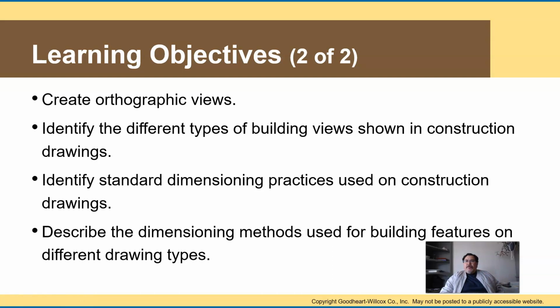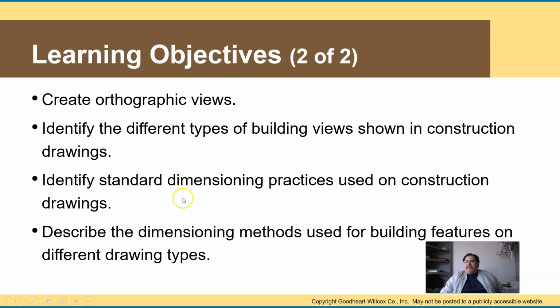More learning objectives are to be able to create orthographic views, right? When you're sketching, understanding those principles of orthographic projection allows you to create your own views and identify the different types of building views shown in construction drawings. So a lot to learn here, because what you're learning about doing when you create your own sketching applies when you are reading plans and building drawings shown in construction drawings. So there's a relationship there.